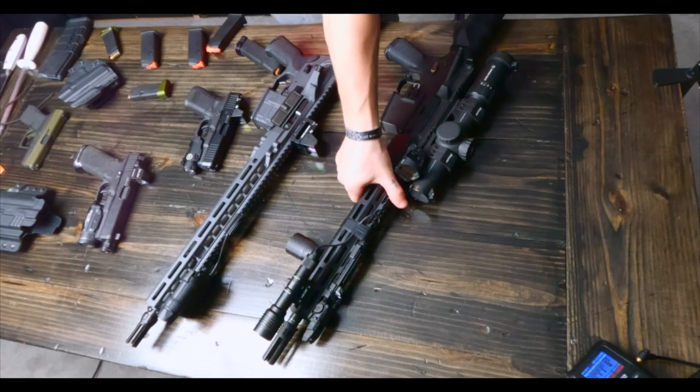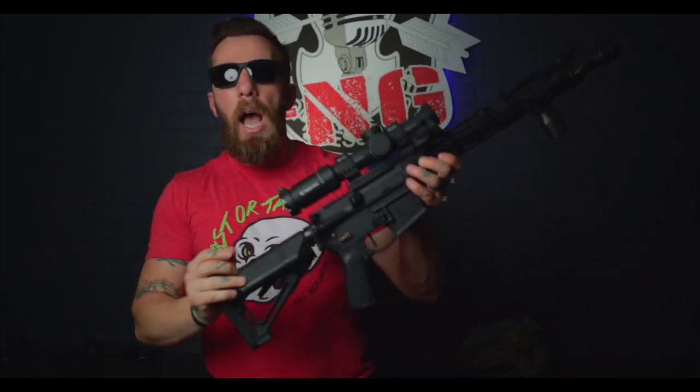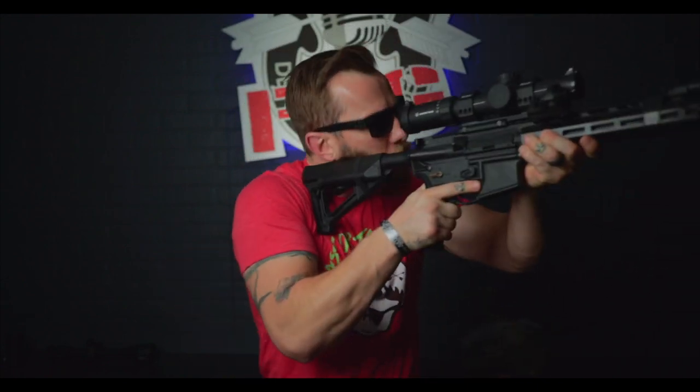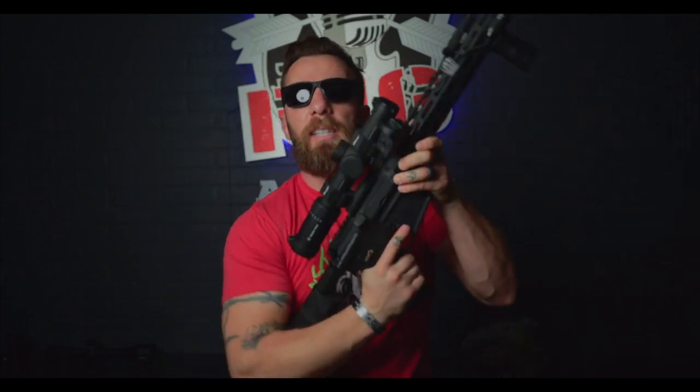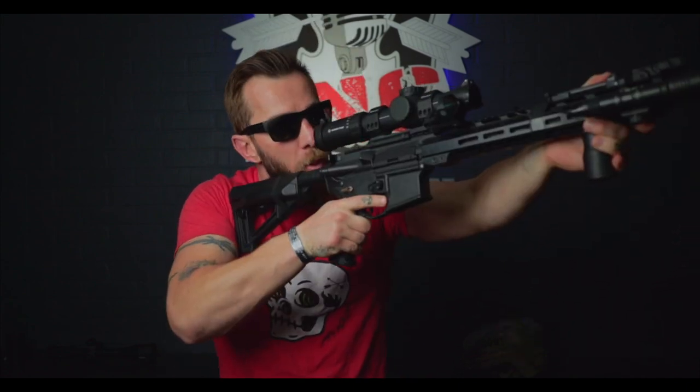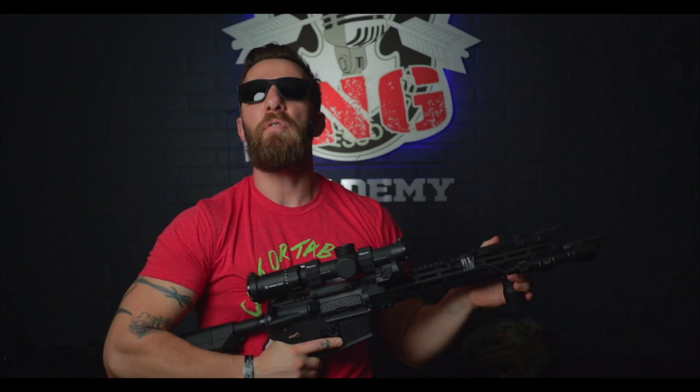You got your rifle, but you know what? Guess what? Your rifle can go down. So I always have a backup rifle on my person, on my everyday carry. This one has an optic on it. So that way I could see for miles. You don't even need to do anything. You just look at it and people are like, oh shit. And then I put a red dot on the side of it. Because when you clamp and switch from your scope to your red dot, you look so fucking cool.